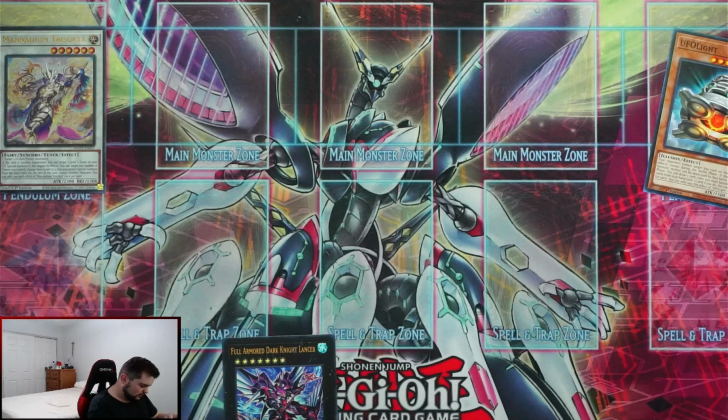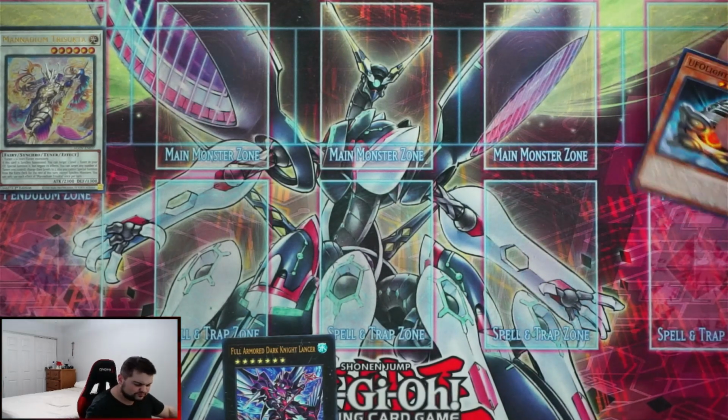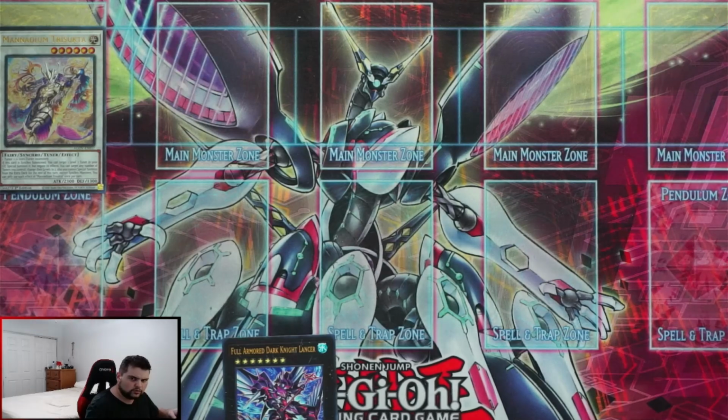This Link 3 Dino card requires 2 or more Dino monsters, including a level 6 or higher monster. If this card is special summoned, you can special summon 1 dinosaur monster from your hand. If a face-up dino monster this card points to is destroyed by battle and sent to the graveyard, draw a card. If this card is destroyed, you can shuffle 1 normal monster from your graveyard into your deck, then special summon this card. You can only use the effects of this card once per turn. Okay, that's interesting. I am curious, though.